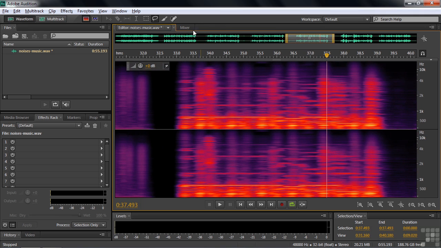Now we're going to try the Spot Healing Brush tool. Now, Spot Healing Brush tool has a certain size to it. So if you hover here, you can see what the size is. And you can adjust the size right there if you want to make it smaller or larger. We'll stick with the default there, about 30.